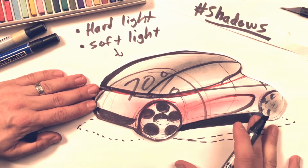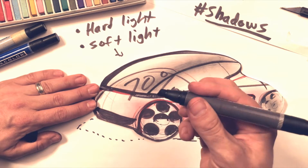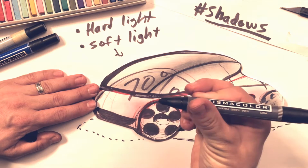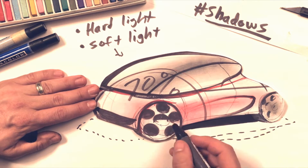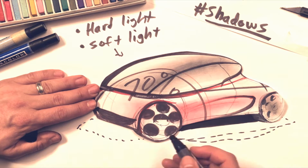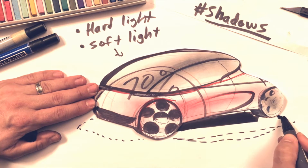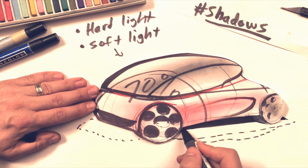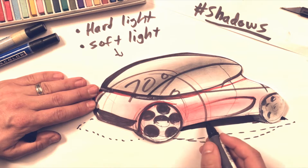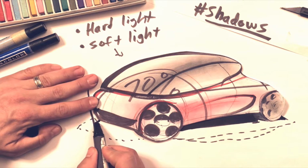If that's way overthinking it and you just want a good shadow that's going to look good no matter what, get your marker. This is 90% gray by Prismacolor, and just make a dark outline that's no wider than the car. Okay, so you can see here's the edge of the car. So we'll maybe make a little nub there. Then it's under the whole bottom side without coming too far out, and then it's going to go no farther than the front of the car here.